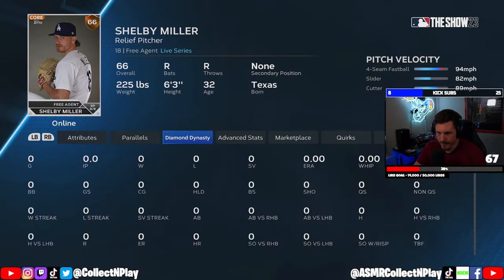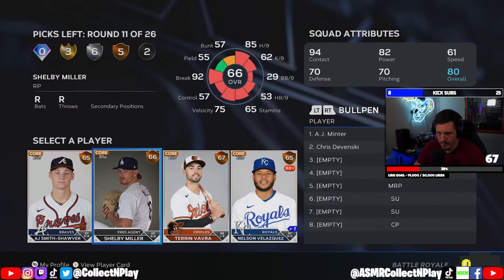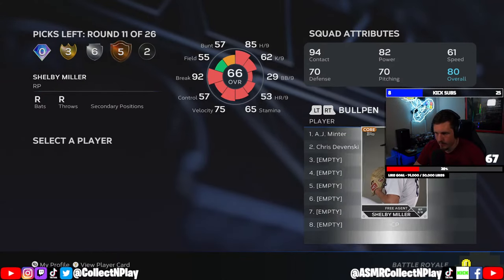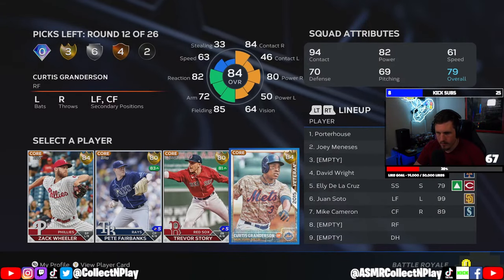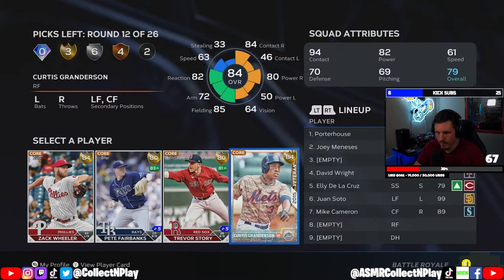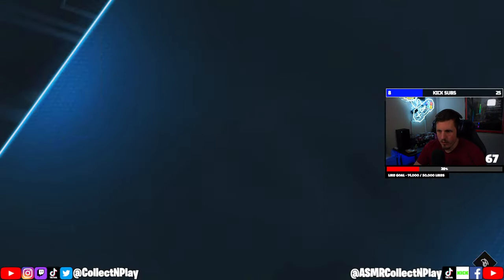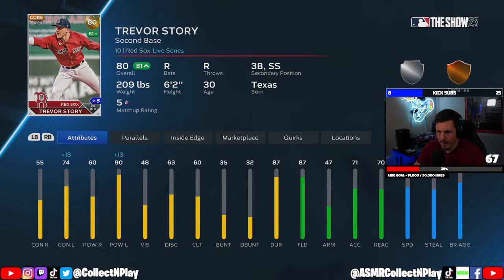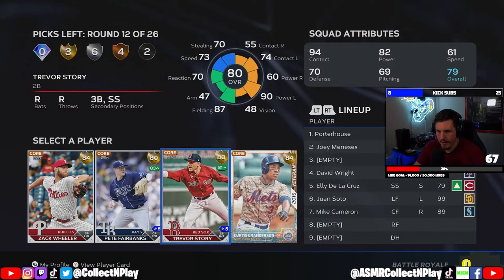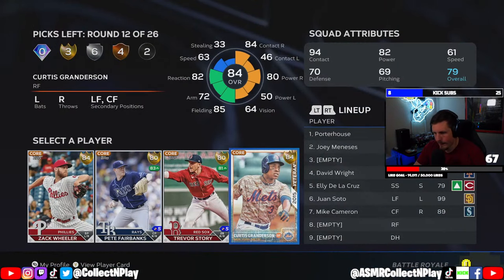Through 9, as a bronze is pretty solid. I'm gonna go Shelby Miller. Trevor Story, Curtis Granderson. I love Curtis Granderson's card. Or Trevor Story, second base, playing up to an 81. Curtis Granderson or Trevor Story, do we think?